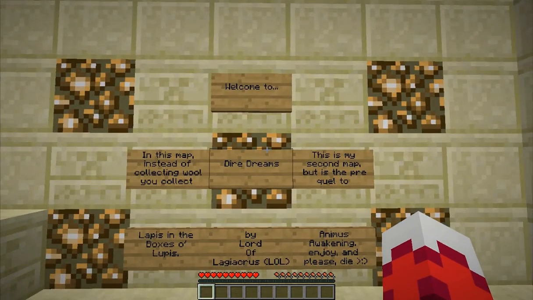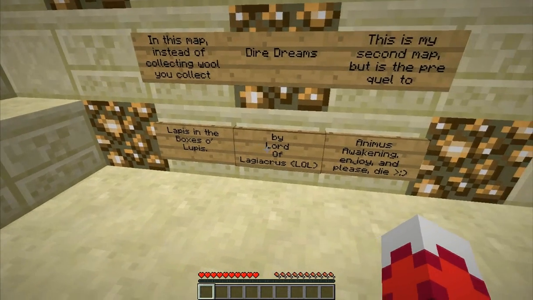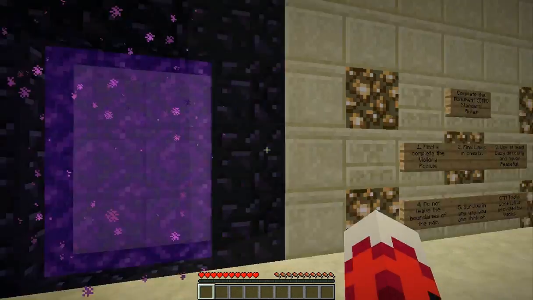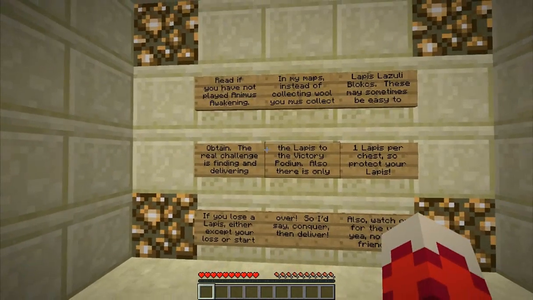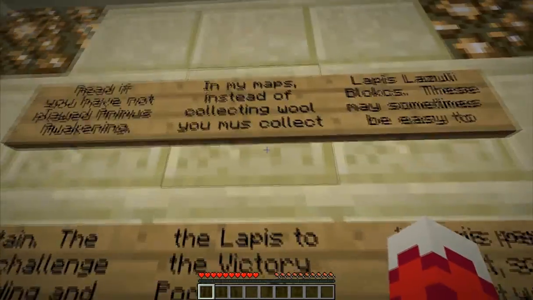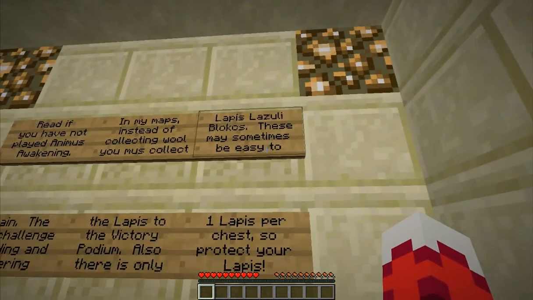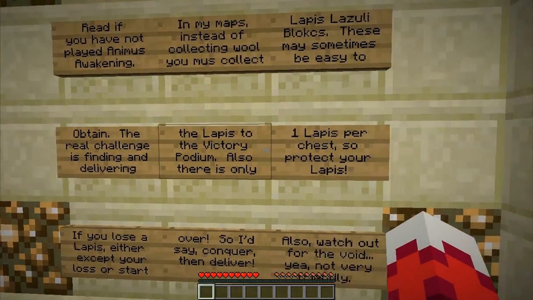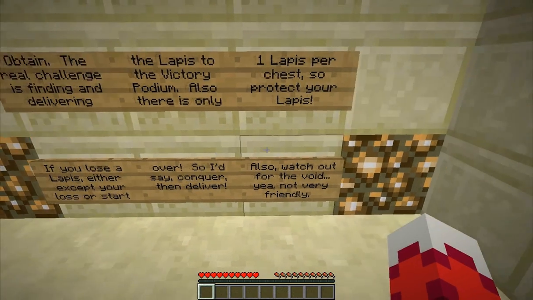Welcome to Dire Dreams. This map, instead of collecting wool, you collect lapis in the box of lapis. This is my second map, but it is a prequel to Animus Awakening. Enjoy and please die. Thanks. Complete the monument standard rules. Read if you have no Animus, or if you have not played Animus Awakening. In my maps, instead of collecting wool, you must collect lapis lazuli blocks. These may sometimes be easy to obtain. The real challenge is finding and delivering the lapis to the victory podium. Also, there's only one lapis per chest, so protect your lapis. If you lose lapis, either accept your loss or start over. So I'd say conquer, then deliver. Also, watch out for the void.